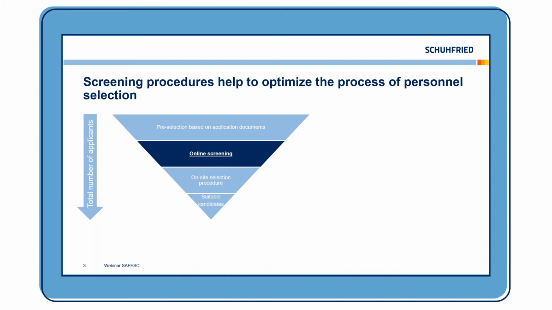The screening then makes it possible to identify those applicants who are not suitable. That means who do not meet important cognitive requirements, such as a high ability to concentrate. This means that we have a smaller number of applicants, which we actually invite to a more comprehensive on-site testing in order to ultimately select the most suitable applicants who we will then actually hire or train.